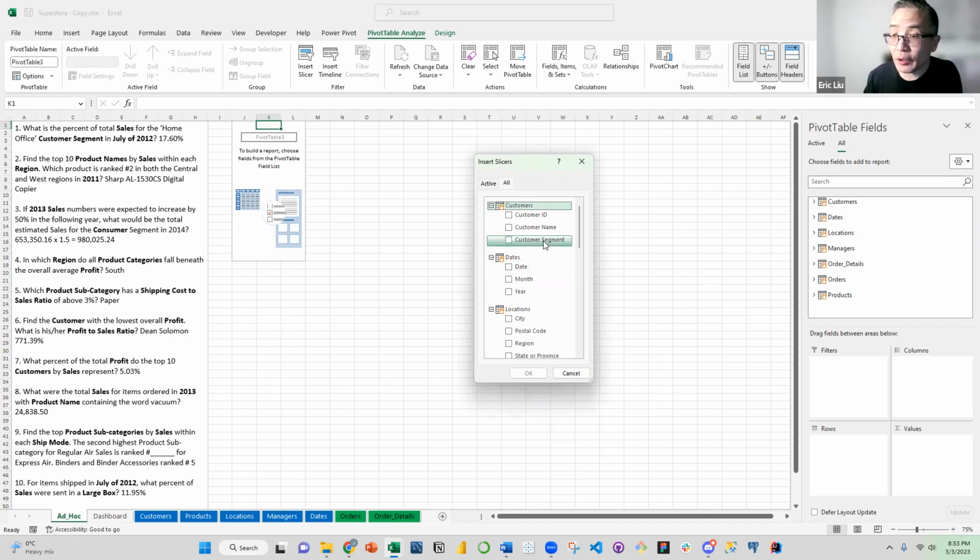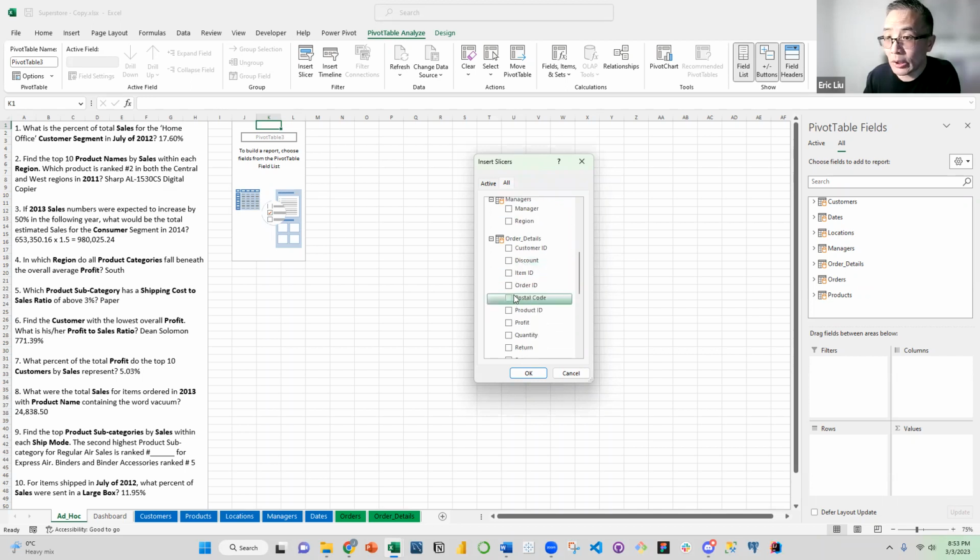So just to give you an example, for the customer dimension, I'm going to bring the highest level of the hierarchies, which is the customer segment. And for dates, I want both month and year. And what about locations, again the highest level? Region.